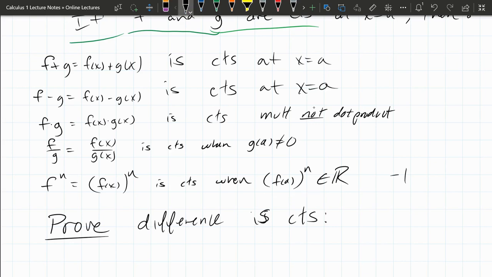Let's say f of a was negative one, which is a totally fine y value, but if you raise that to the half power, which is the square root, this is an imaginary number and is not a real number. So any of your even roots have to be positive.